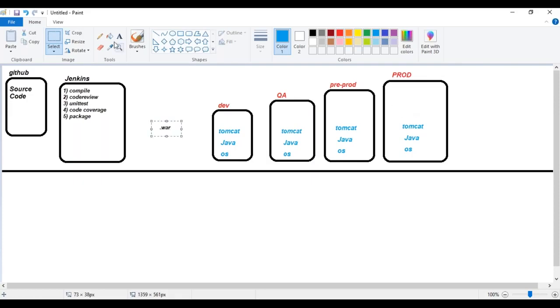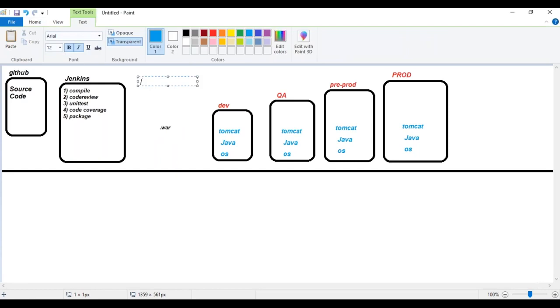Think that this is a scenario, how I deliver or deploy my application into various environments. This is called without containers. Deploying an application, or deploying the same war file, think about it. In order to deploy this war file, this is the approach I'm taking. Without containers, this is the approach we normally used to take before containers.